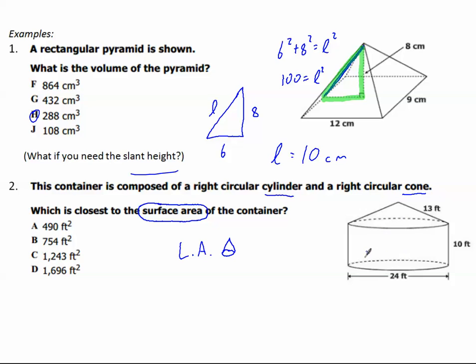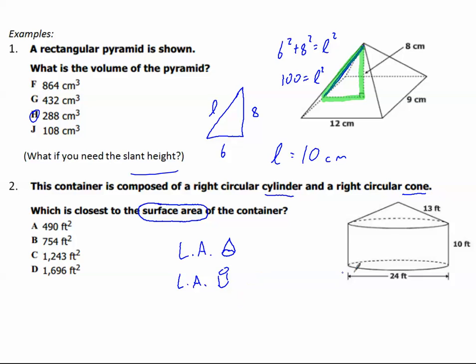Now again, if we look at this cylinder, is everything touching the outside? If it is, we can just find its surface area. But it's not. Again, this base, this top circle, is not touching the outside. That's on the inside of our shape. So we can't just find the surface area. We do have to find the lateral area. That's everything minus the bases. So we need to find the lateral area of a cylinder.